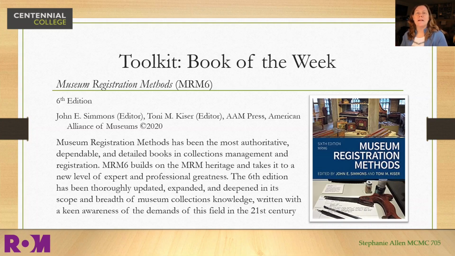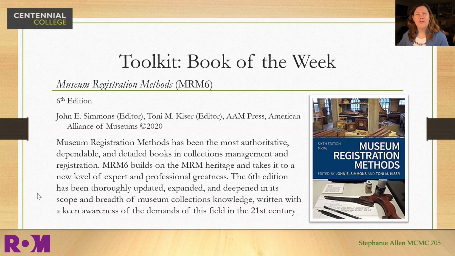So it's an absolute must for anyone who's going to be working with collections, and that's either in the capacity as a registrar, where you're actually acquiring pieces on behalf of the institution, or whether you're working in loans, either incoming or outgoing loans. Same with exhibitions, traveling those exhibitions, bringing them in, sending them out. So it's an absolute must. Likewise, if you're involved in security for collections, or if you're involved in laying out new storage areas or anything like that, basically, if you work with collections, you're going to need this book.